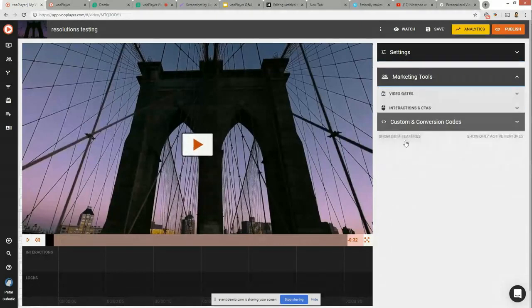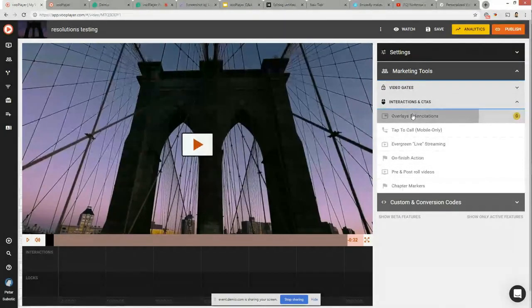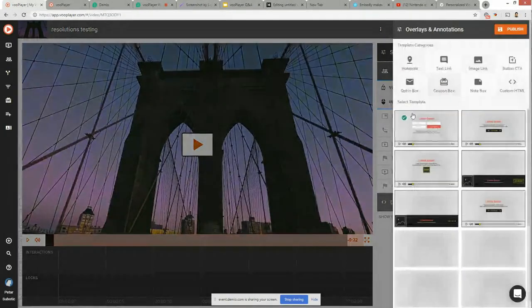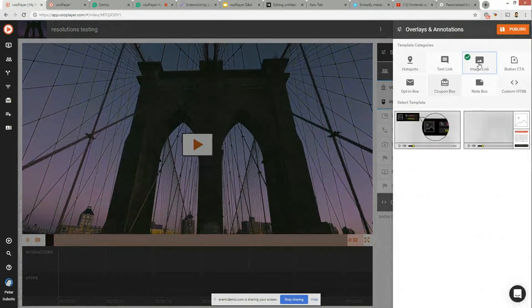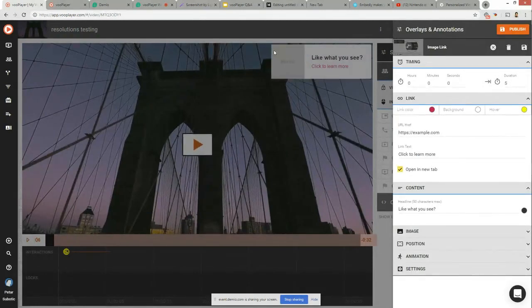In this example, I'll quickly create an annotation here with an image, and we'll use this. I think this is the template which was used in the video. Here it says "what you see", and I want to customize that.